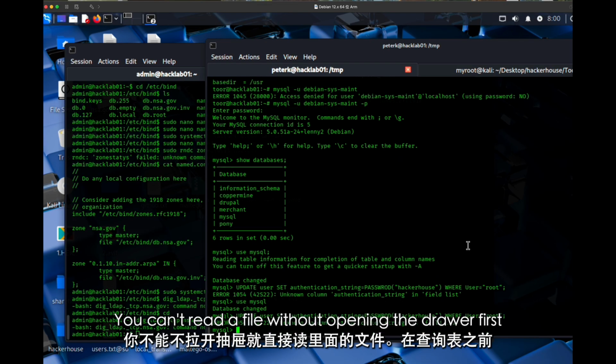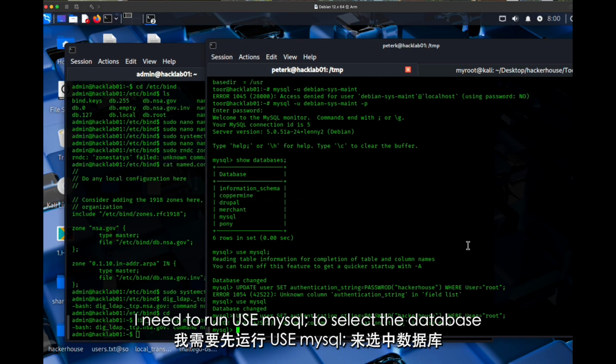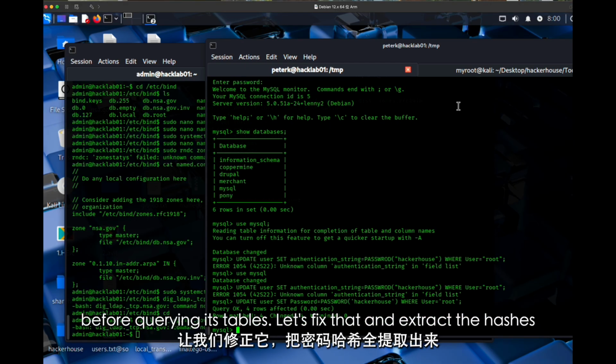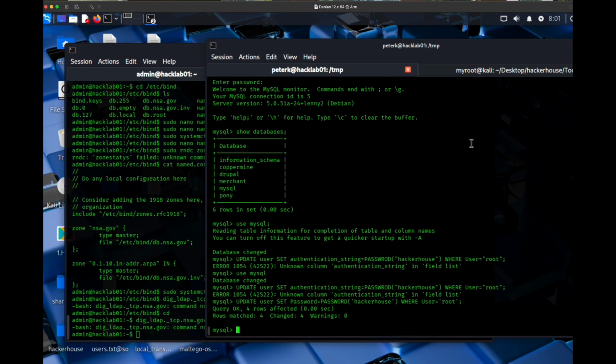You can't read a file without opening the drawer first. I need to run use in MySQL to select the database before querying its tables. Let's fix that and extract the hashes.